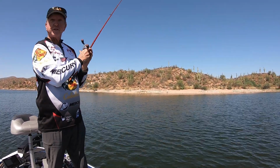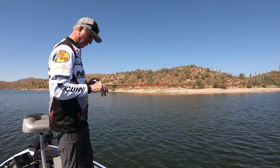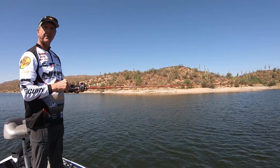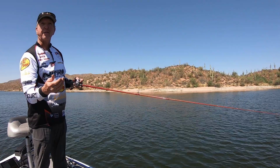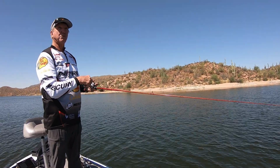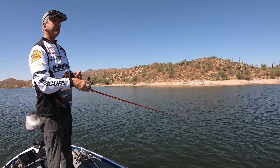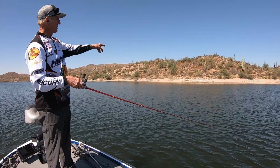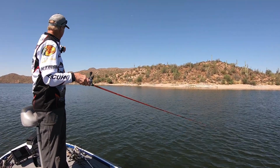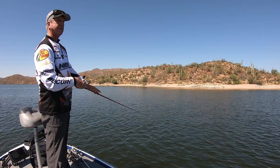You do catch small fish on this too, guys. Just because you're using a jig doesn't mean it's a gigantic fish catcher, but jigs do catch bigger fish, and if you go out deeper, you can see we're quite a ways from the shore. So we're going to fish in 18 to 30 feet of water, 35 feet of water. We're after something a little bigger than the normal 12 or 13 inches. I'm letting this drift out a little more, hoping I'll find some rocks out here. You can see on the shore these rock piles, rock, sand, all the way down. I'm hoping it's the same way out here in 20 feet of water.